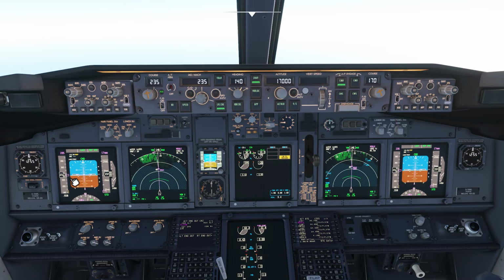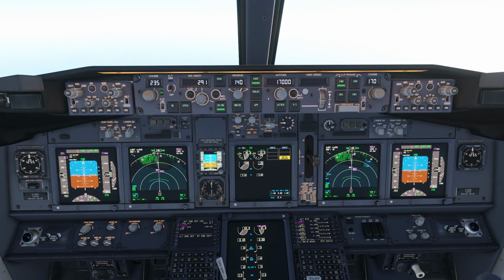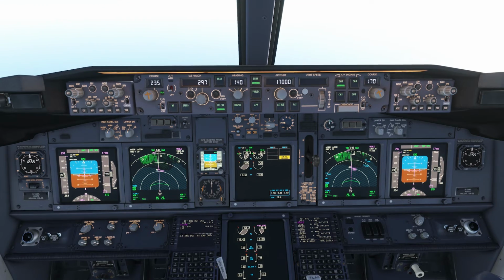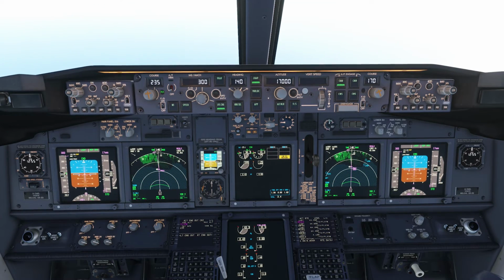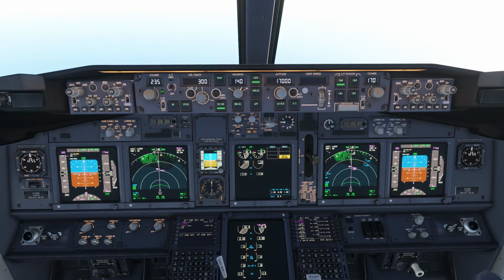More importantly now, we're below 24,000 feet, or flight level 240, and we want to get the energy into the blades to accelerate the aeroplane and start to windmill to start the engine. So I'm going to set the speed right up to 300 knots. Notice the airplane nose is over, airplane's accelerating.